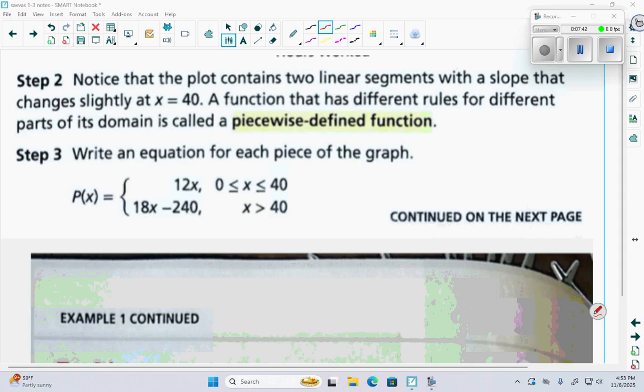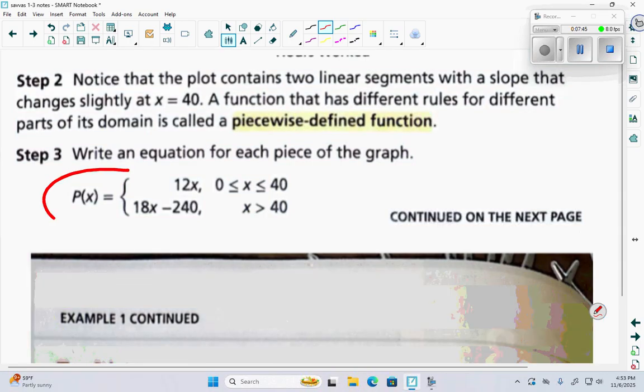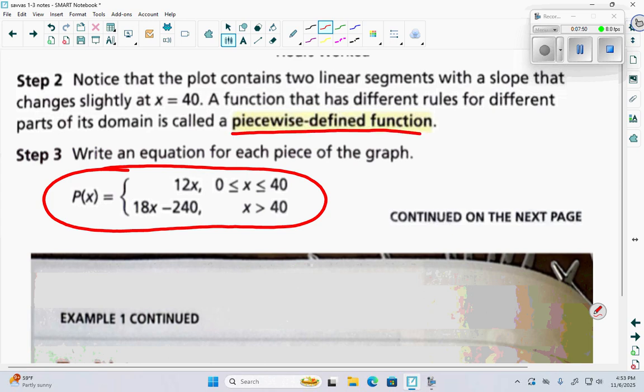You're going to write this next to the graph or below the graph of the one you just wrote. This is an example of a piecewise defined function. There are two separate equations. This was one of the equations, this was the other equation, and off to the side are the terms of each one of those equations. If you're plugging in x and it falls between 0 and 40, you use that first equation. If your hours are over 40, you plug it into the second equation. So piecewise function means that the line, even though it continues on, has two separate equations for different parts of the line.